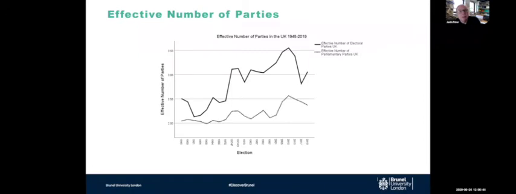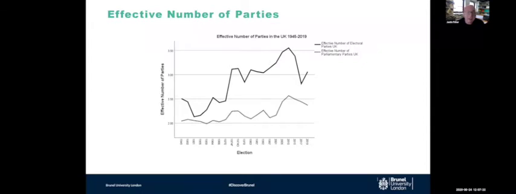We can look at another way of expressing this. And this is a measure that political scientists use to try and capture the size of the party system. It's called the effective number of parties. Now, I won't bore you with the arithmetic of how this is calculated, but the key number here is 2. The degree to which the party system is over 2 describes the extent to which the party system has moved away from being a pure two-party system, Conservative and Labour. If it goes below 2, it means we have more of a one-party state, one where one party really dominates.